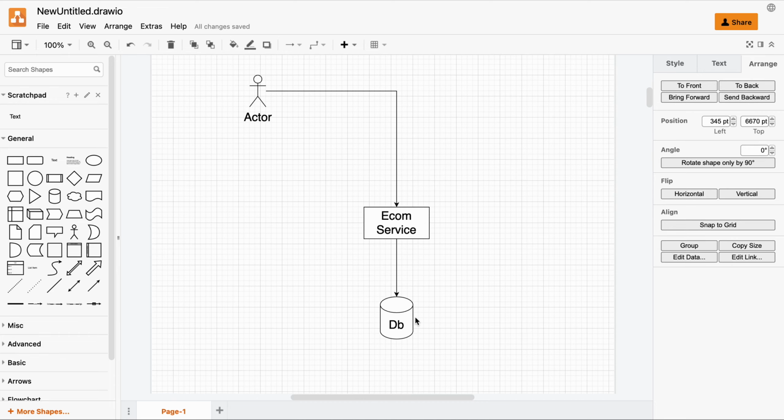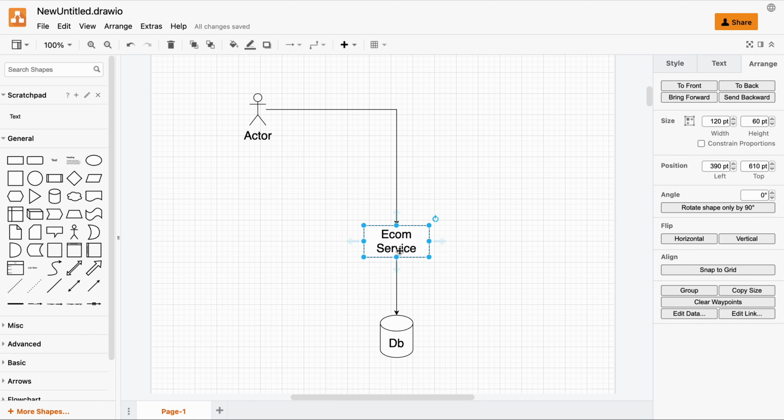So this is that application: you have the e-commerce service, you have the database that it is connecting to, and there are users coming in, everything is going fine, happy. Now you have reached a point where your e-com service is starting to get popular, people are liking it, and you are a little worried that there would be a bottleneck, so you want to go bigger, want to reach more customers.